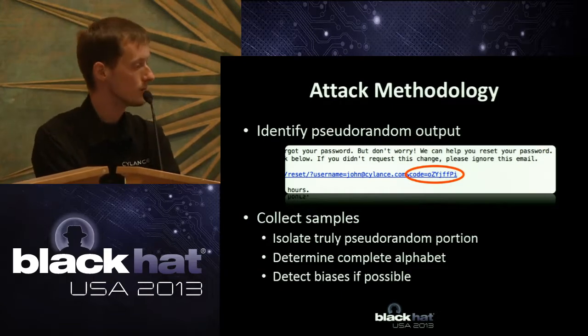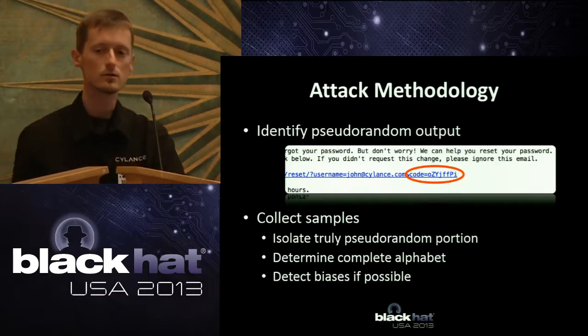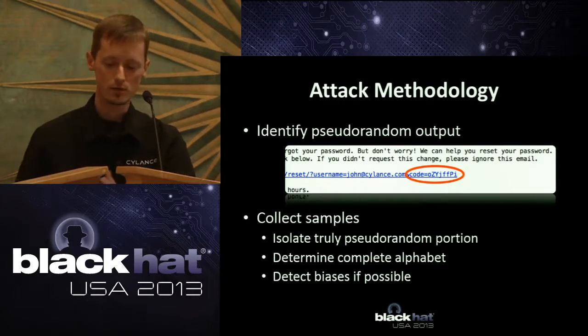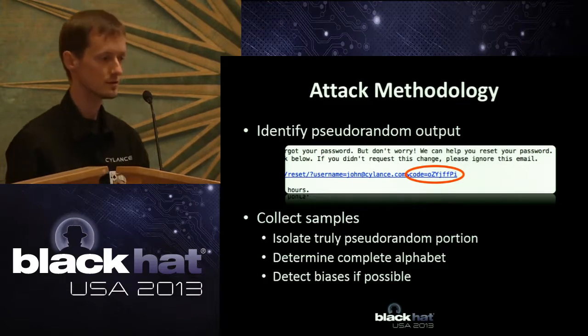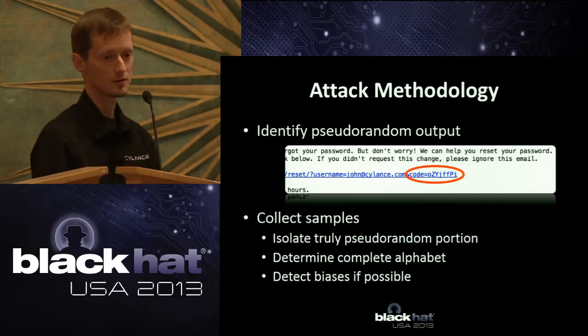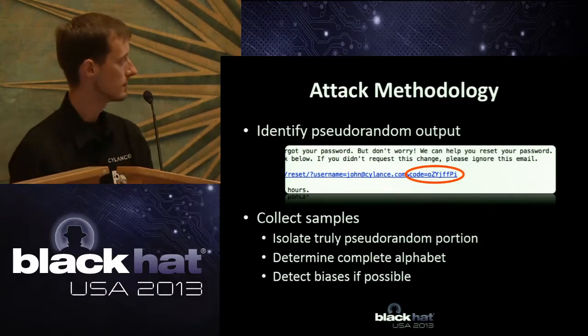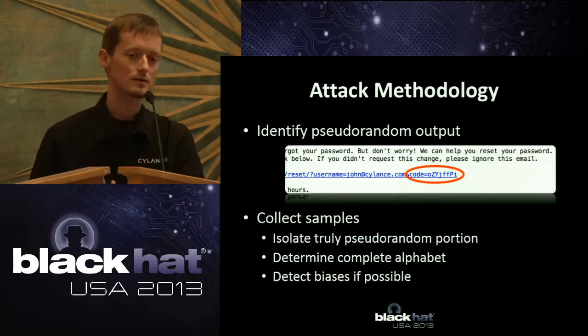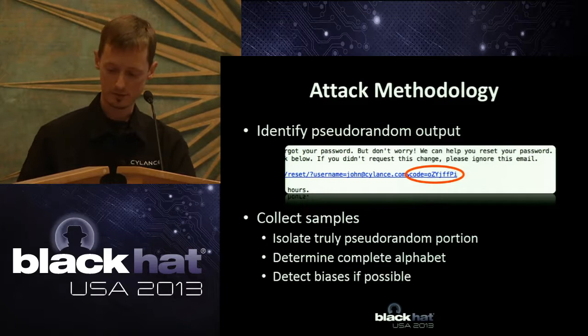So if you're able, start to collect samples and look for these biases, and that can tell you, again, what mode is being used. Because in the modular mode, the biased samples tend to cluster, or they're all at the beginning of the alphabet. Whereas in the multiplicative mode, they're dispersed throughout the alphabet at even intervals due to rounding. That can also hint at the order of the symbols in the alphabet, which is of supreme importance.